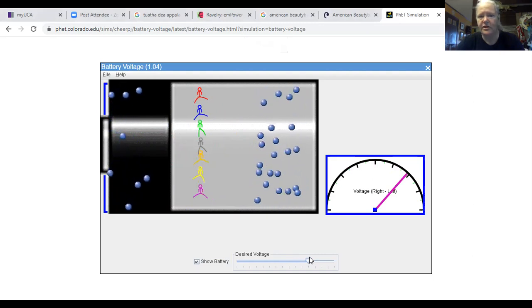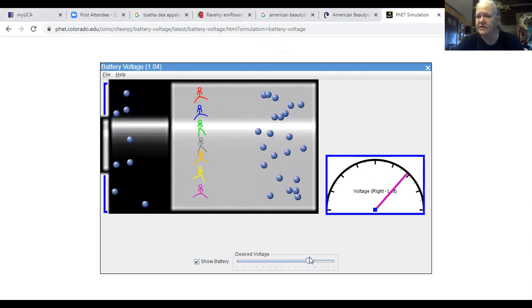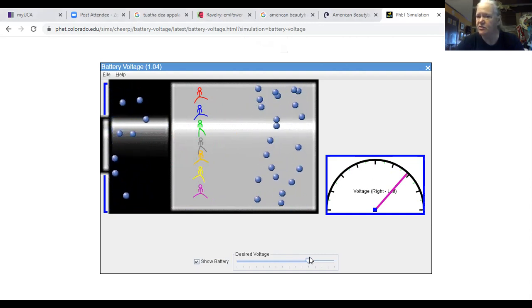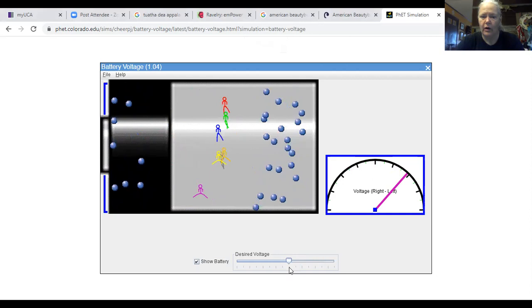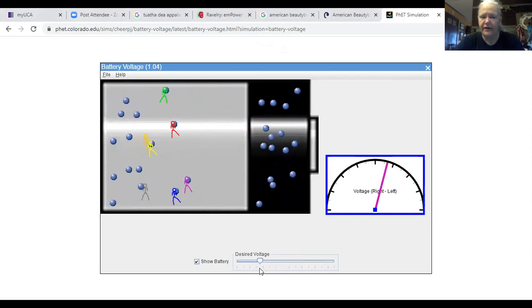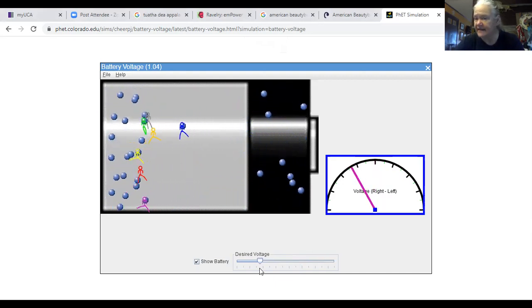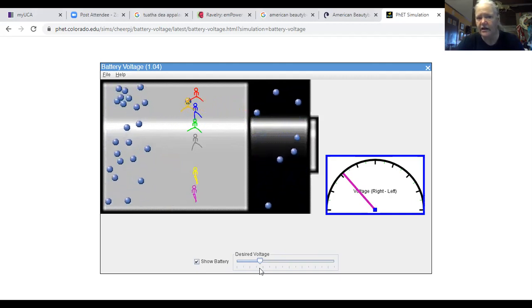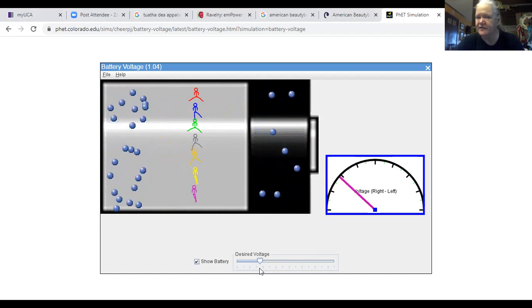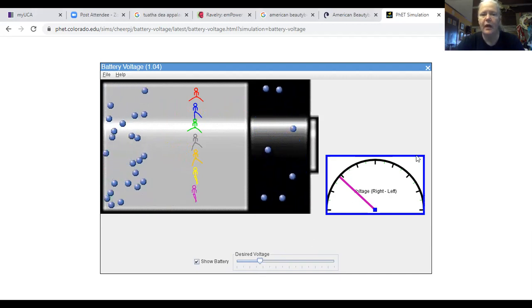Okay, so now what I'm doing is I'm changing the potential by moving electrons from one end to the other. Okay, and that creates a potential difference across the two ends of the battery. All right, or if I want them to go the other way, I move them to the other end. Now, so what that means is the individual values really don't matter. I don't really care how many electrons I have at either end, as long as the difference between the two ends is what I need for my battery voltage. Okay. All right, so that's just a little silly cartoon to kind of show you how that sets up.